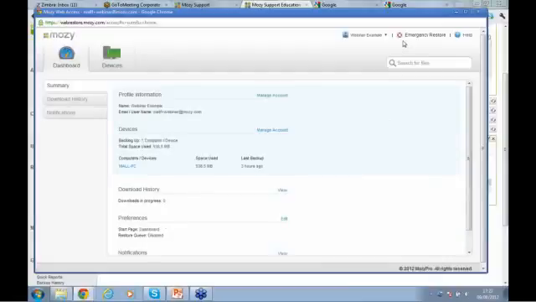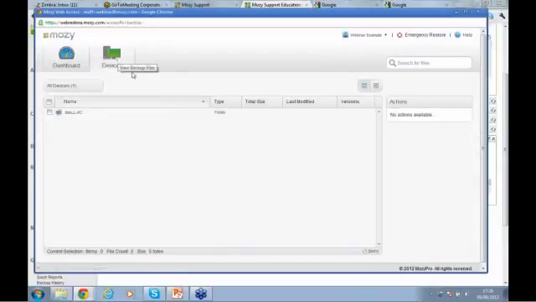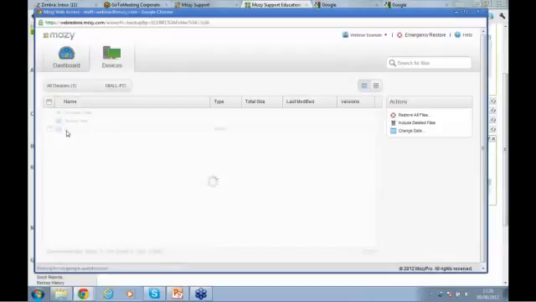Okay, so that's the emergency restore. It's only for if you need to restore every single file on your machine. If you don't, you can come in here to your devices, you can select your machine, you can go through your C drive, you can select your individual files or folders, and again you have the option here, the emergency restore, and that'll restore all your files.